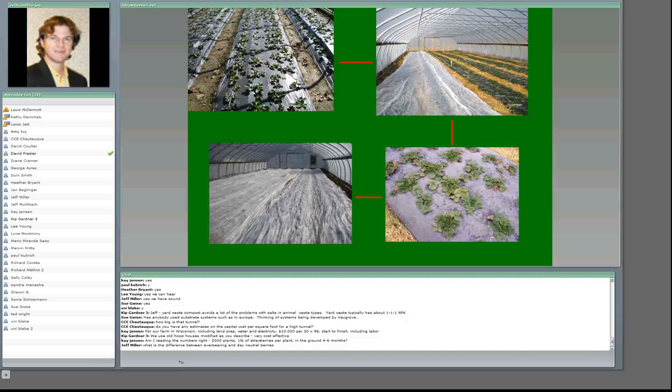Actually, by using row covers in high tunnels, you can get, you know, very early flowering on some of these varieties. And some of these varieties, such as Sweet Charlie, have very shallow dormancy or no dormancy at all, and so they will actually flower in January or February if it's warm enough. So you can lose production because of early flowering. So you don't want to put the row cover on these high tunnel strawberries too early. And we use a medium weight to heavy weight row cover, which is 1 ounce to 1.25 ounce row cover. We find that to be most effective.